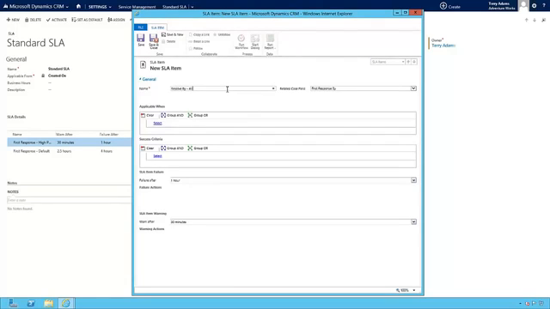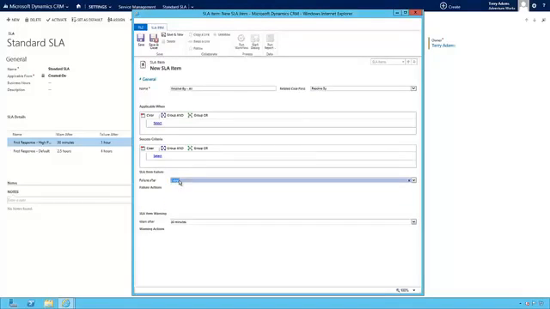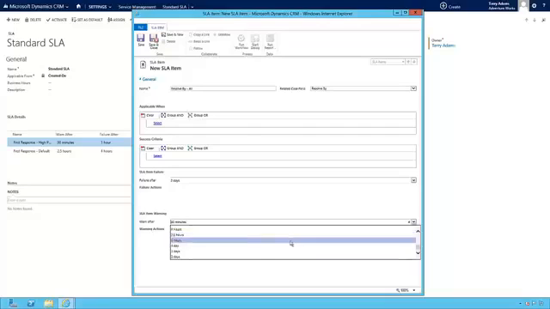For time's sake, I'm going to leave this to apply to all different cases, but you could use it to differentiate based off of priority or any other conditions like we saw for the first response by. I'm going to switch the related case field to resolve by. So if I have this set to something like 2 days, it's going to calculate 2 days from the created on, and it's going to set the resolve by to that date and time. For the warning, I'll switch this to 1 day.